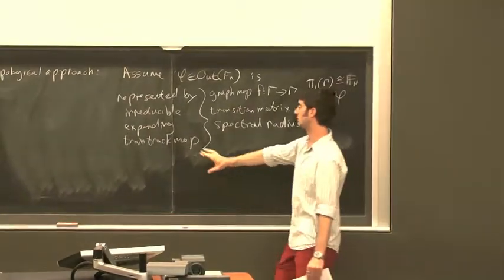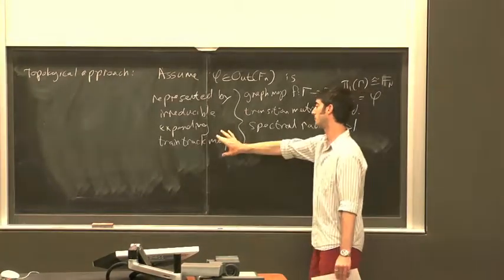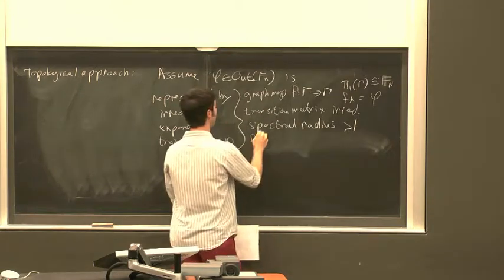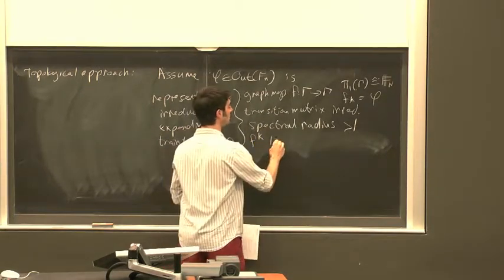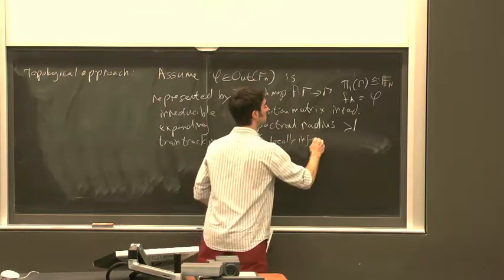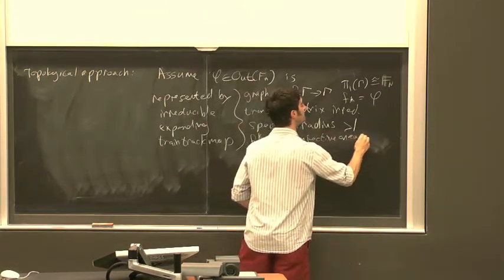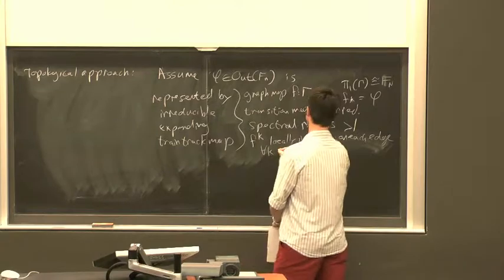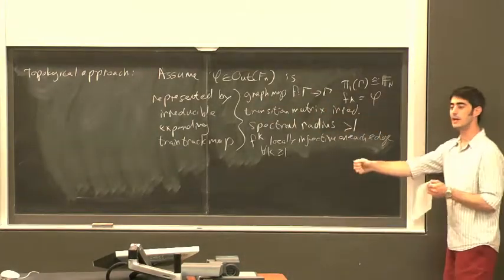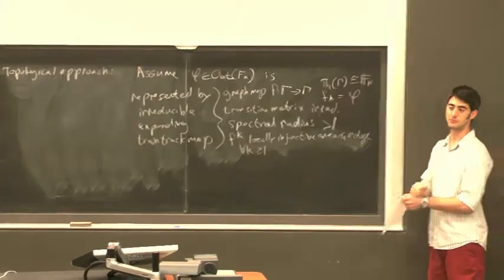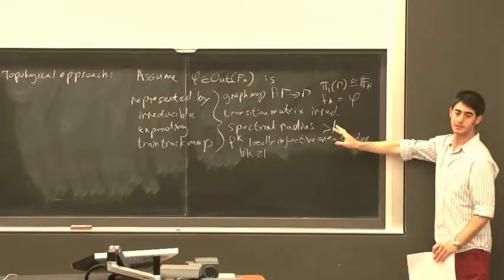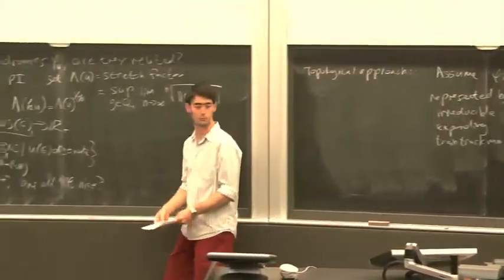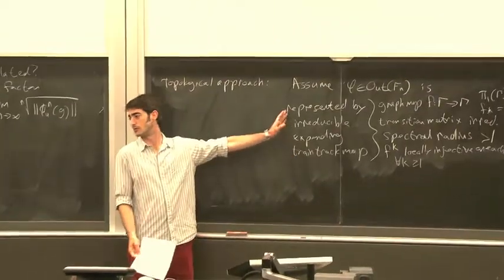And then the most, maybe confusing if you've never thought about it before, is this train track condition, which turns out to be very important. It's a nice dynamical condition. And it says that every iterate f^k is locally injective on each edge, for all iterates k greater than or equal to 1. So that just means if I look at an edge and I look at all of its images, it's never getting sort of folded in the middle. It's always locally injective on every part of the edge. So that's a nice condition. If you are familiar with the surface world, the mapping class group world, this is sort of like an analog of a pseudo-Anosov representative in some sense.